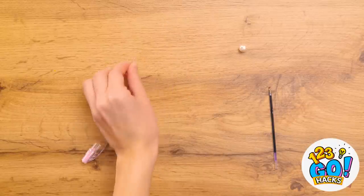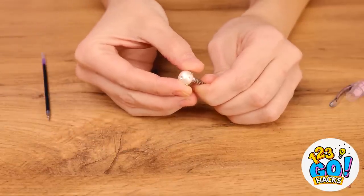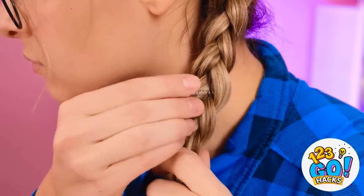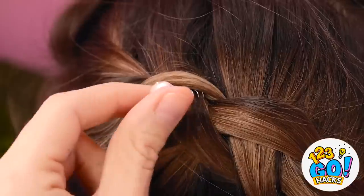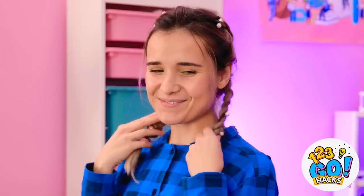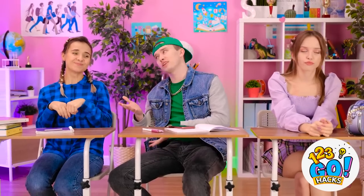Sorry, Ben — I've got to disassemble you for the cause. I'll put some hot glue on the end of the little spring, then add the little bobble to it. It's all glued in place and not going anywhere. Now I can just twist it into my hair like this — I'll add some more in different spots too. They just twist in perfectly, nice and easy. Yes, it totally worked just like I imagined! Excuse me. Hi! Whoa — you look totally different! I like it! Wow, nice glow up! What the heck — didn't you see my butterflies? Whatever. I don't even like cats.